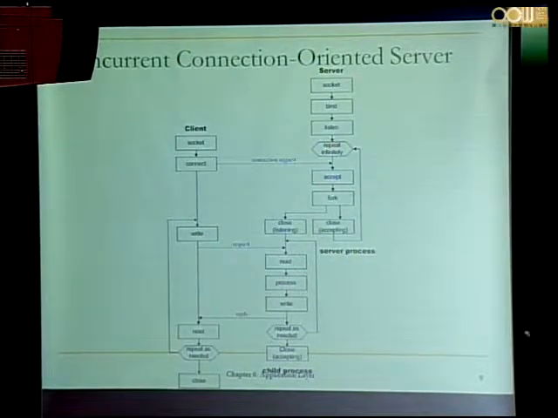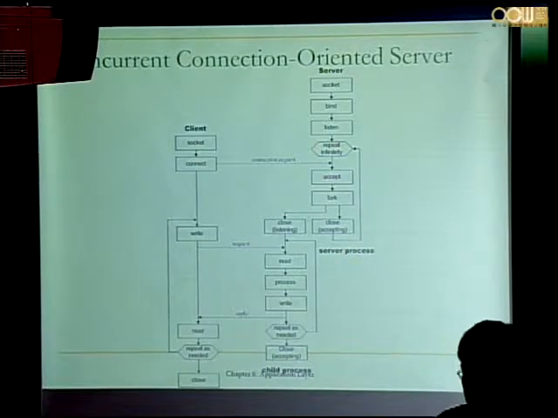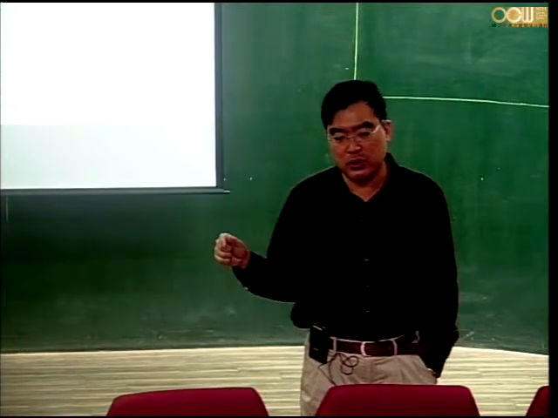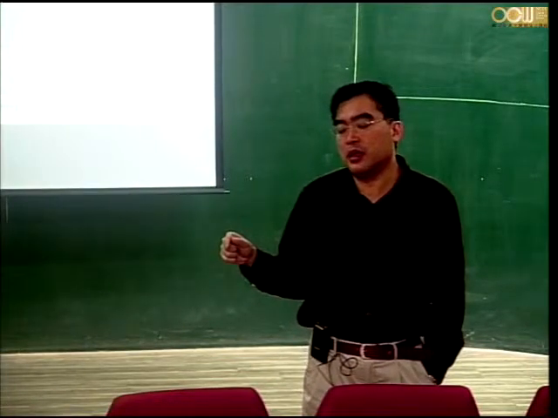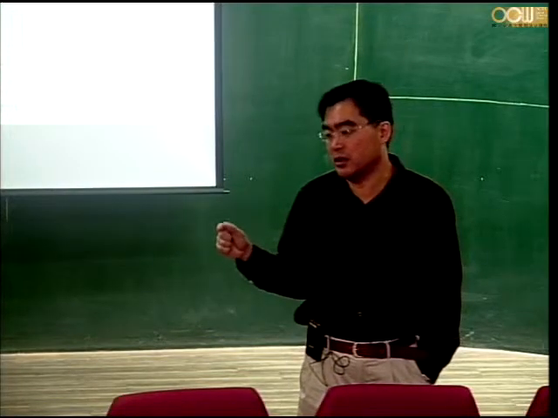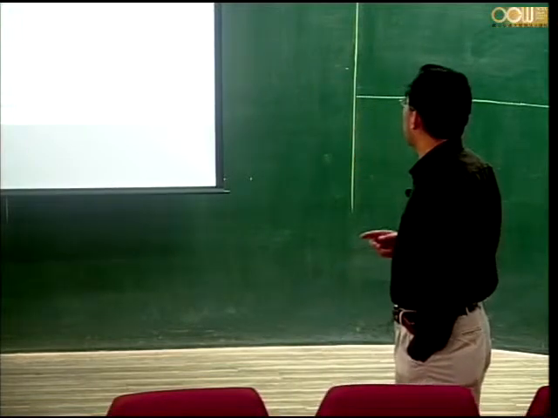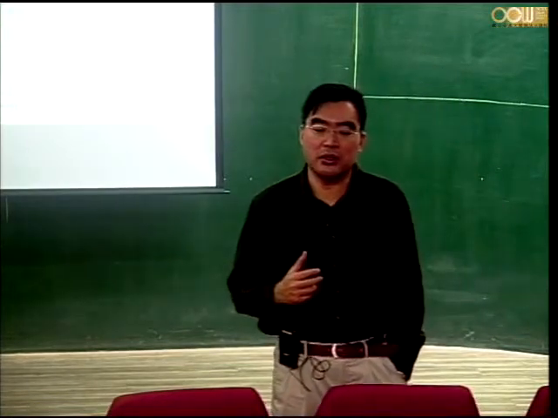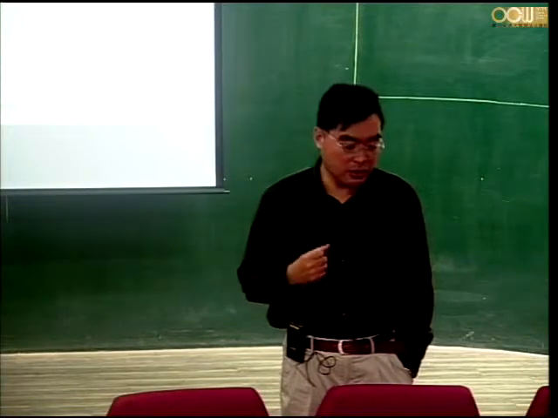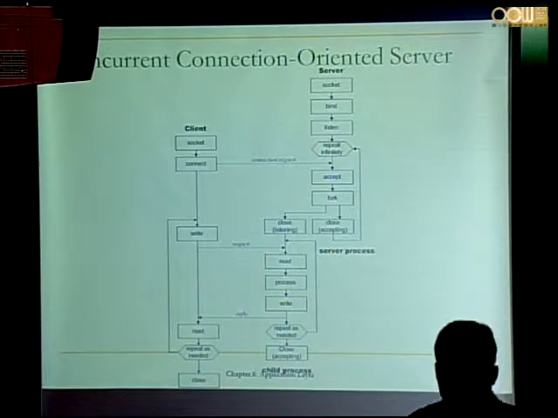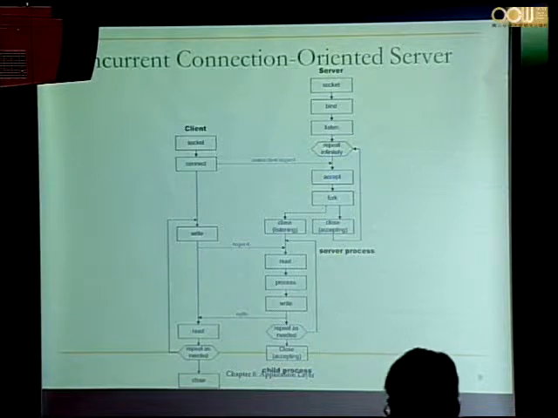Okay, so consider if there are 10 clients connecting to this server, then at the server there will be 10 child processes and 1 parent process. So you achieve concurrency by forking child processes. The concurrency is natural, and the service times of these child processes are overlapped together, so they could overlap with no problem.